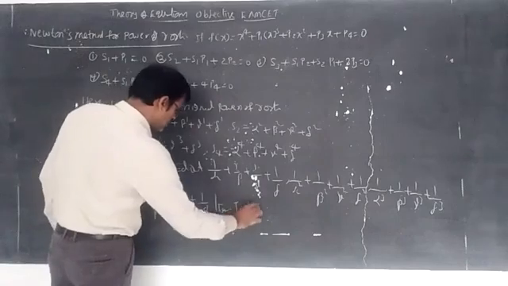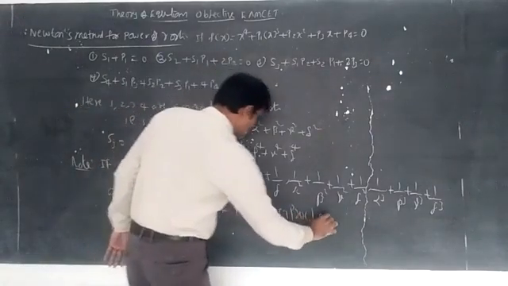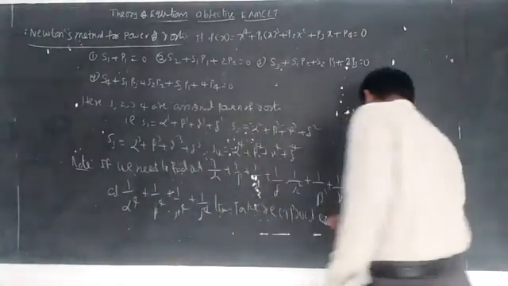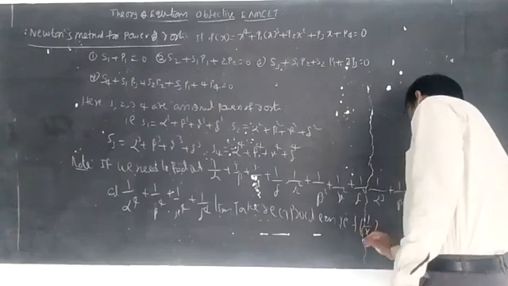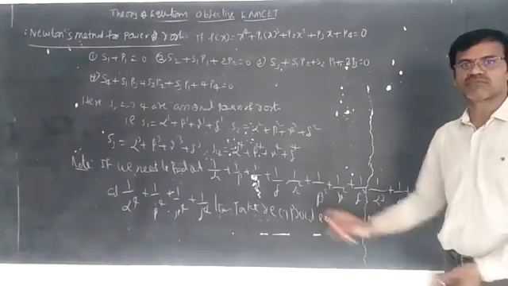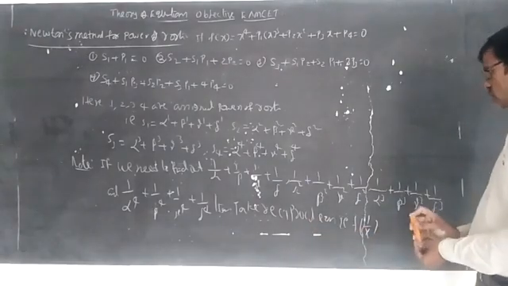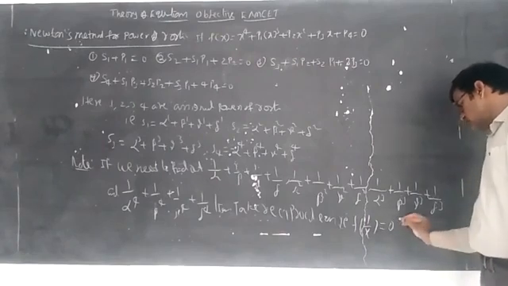Then one shortcut is to write like this: take the reciprocal equation. That is, students, f of 1 by x. Sometimes they will give it like that. In Telangana state MSET courses, they used to give such typical questions in MSET from theory of equations. So take f of 1 by x equal to 0.